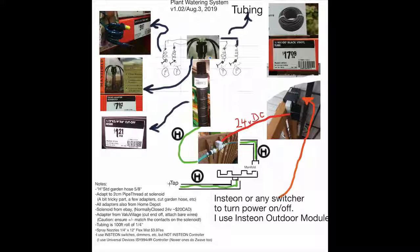So, going from your tap on your house, you're running water, the regular hose, through a manifold, and that's optional, of course, because you can go directly up to, then we're going up to this.